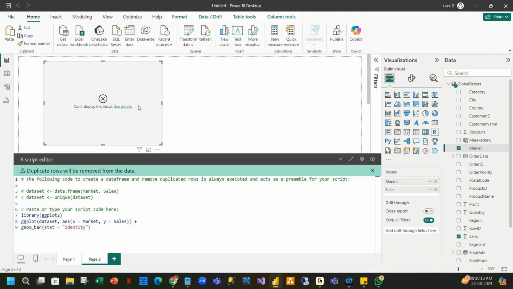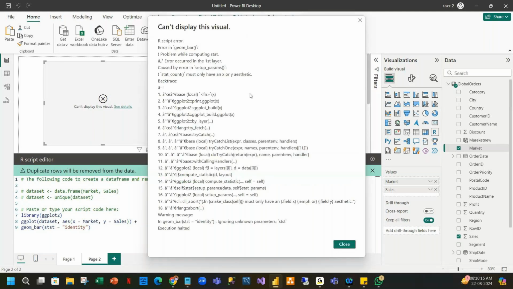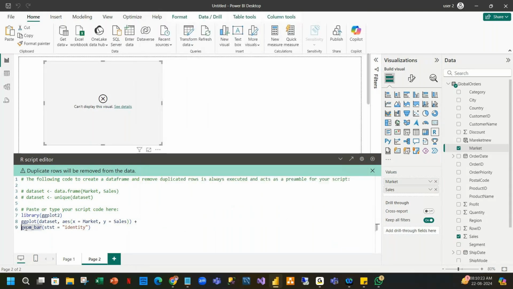See, it is telling where the error is. Geom bar is the error. So it's an indentation problem. In the geom bar code, whatever you write, if it's not accepting like this, it should have an indentation. Indentation in the sense it should maintain a space after the first line of code.